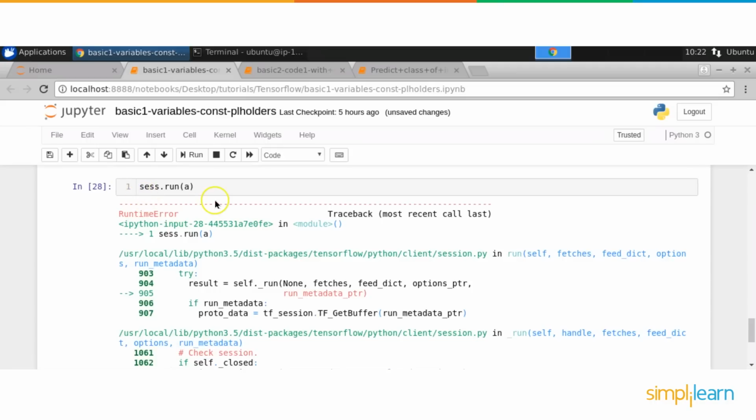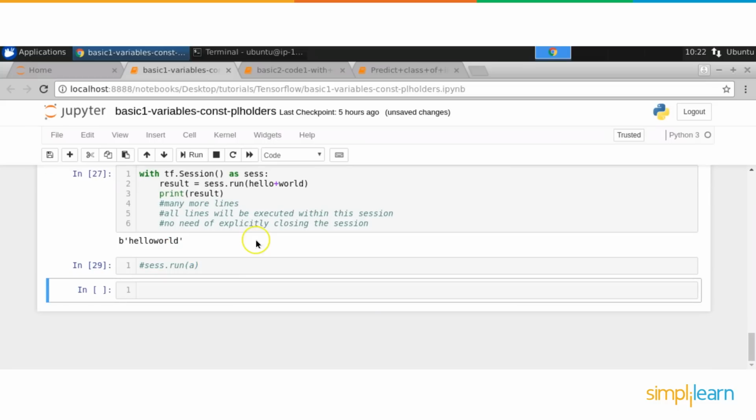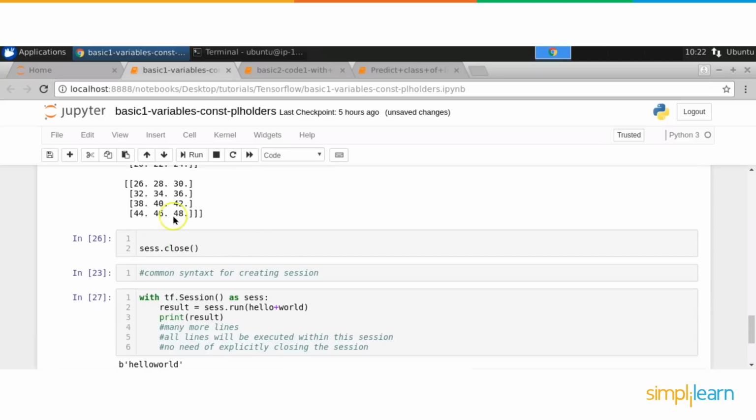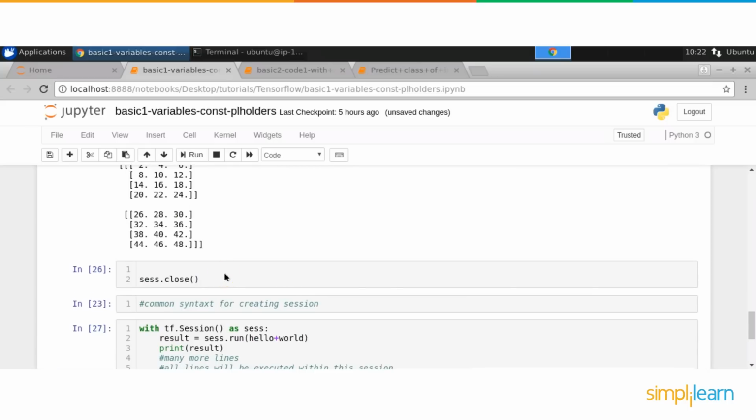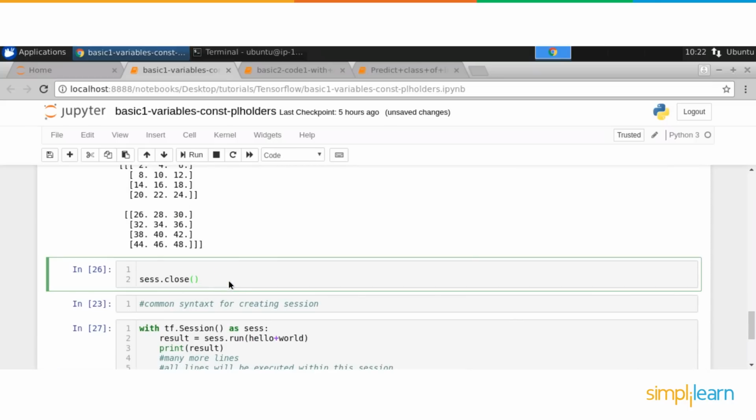Okay, now there is a third way of creating a session, but for now I will skip it because that is very specific to notebooks and so on, so we will just avoid it. For beginners, I think the best way is to start with creating a separate session and then writing your code and then closing your session. Now, of course, remember, if you don't do this part, ses.close, it will not give any error or anything like that. Only thing is that it's a good practice and your resources will get released. Otherwise, if you do multiple of these programs, if they are running, then your resources will get blocked. That's the only thing. And to start with, it is simpler to do it this way.